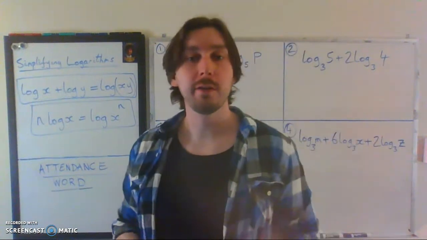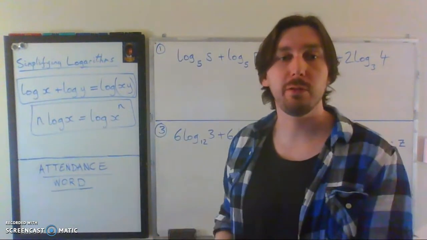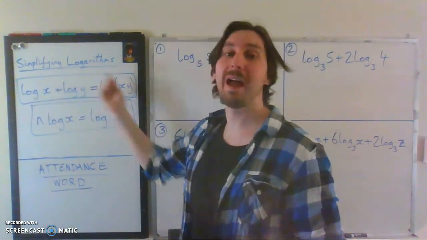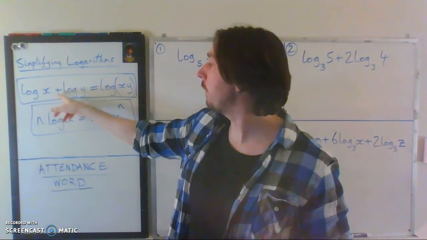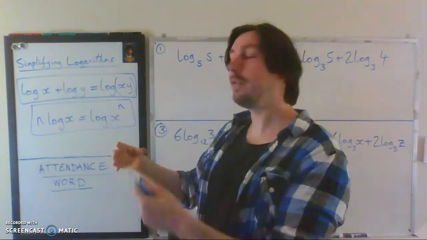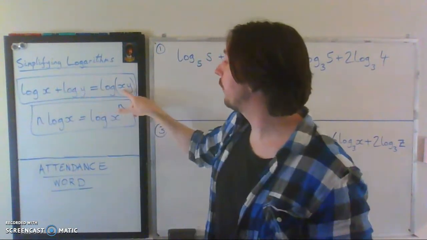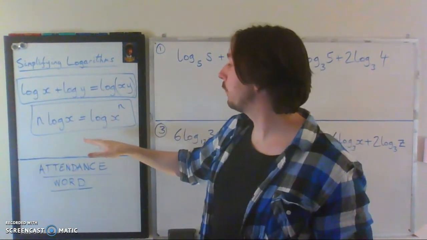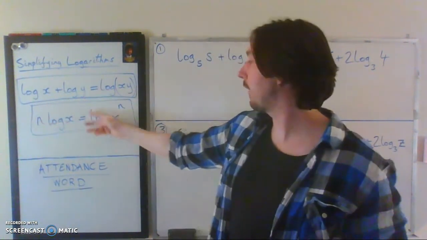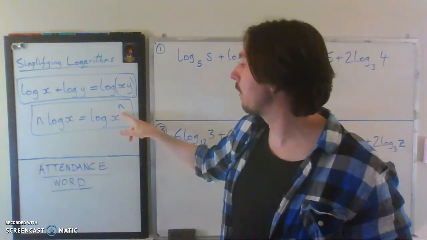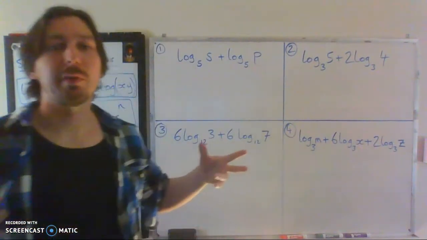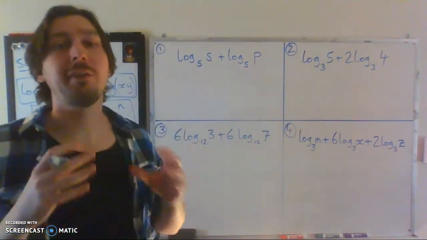If you found last week okay, this should be nice and simple for you too. We're still going to use these two rules, but this time we're learning them backwards, alright? So it's still the rule where if you have two logs and an addition in the middle, you can put them together and have the separate parts here multiplying. And the other rule is the power rule, where if there's a number in front of a log, it can also be expressed as the power of the letter or number on the end. I'm basically simplifying this time, condensing the logs into one single log.